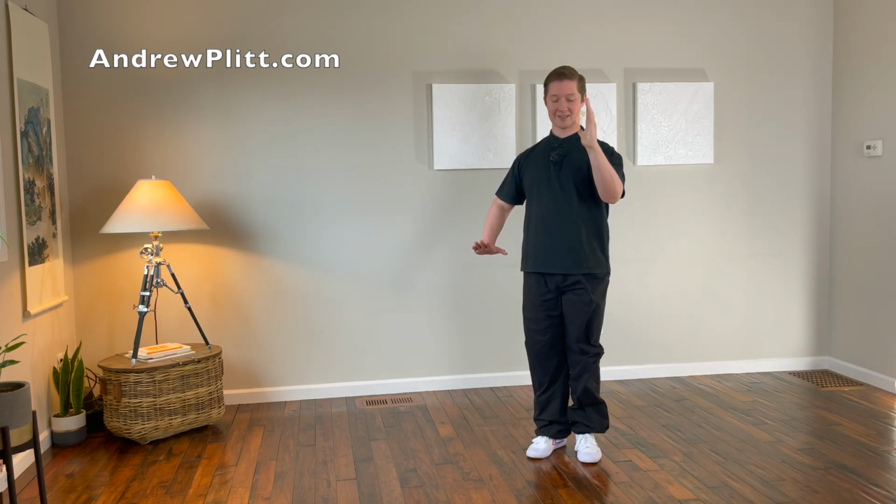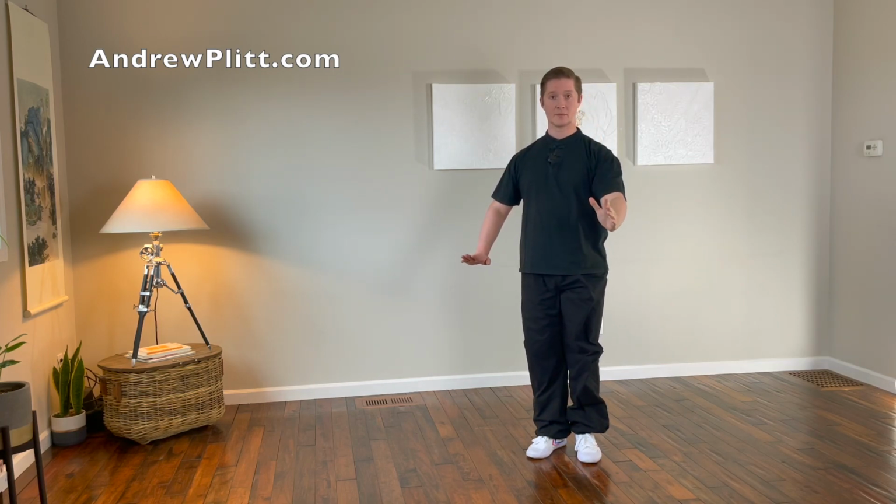Now we're going to forget about the legs and just focus on the hands. So our last movement left us here. From here, just drop that leg for now, and we're going to forget about the legs. Drop the left hand down.